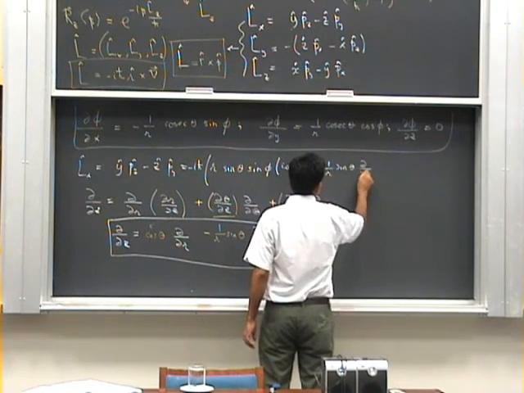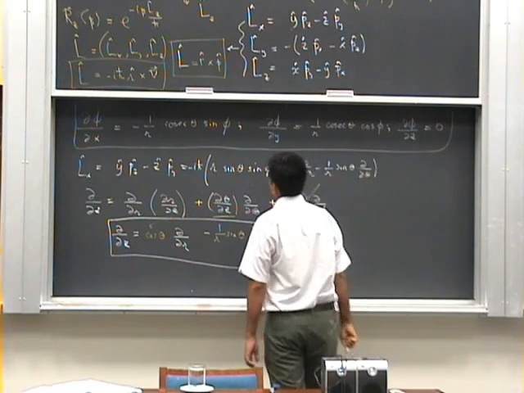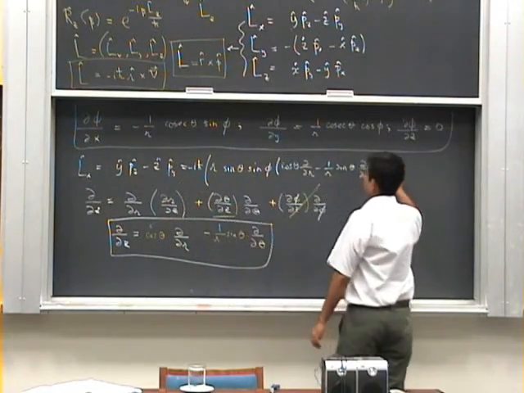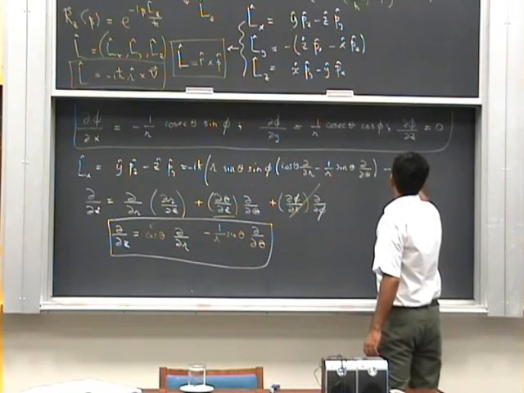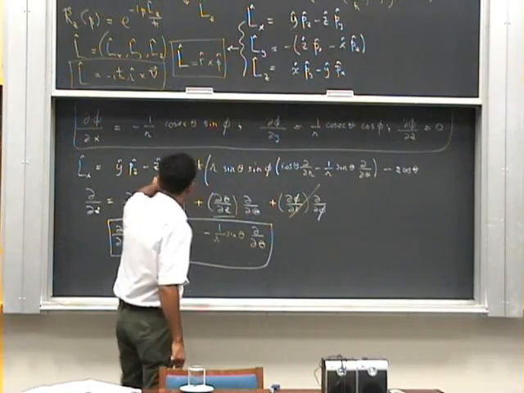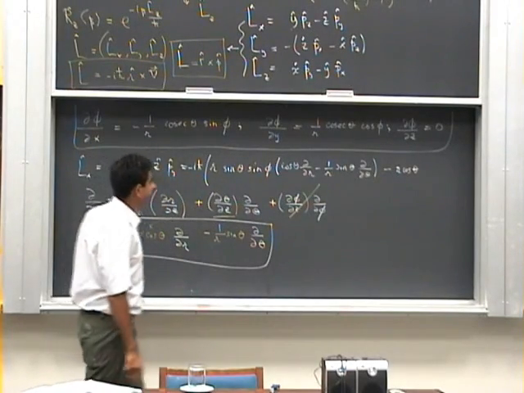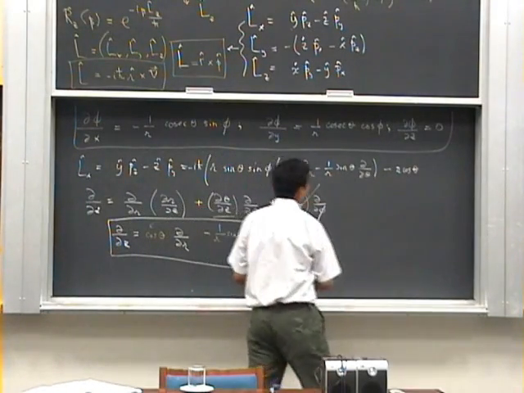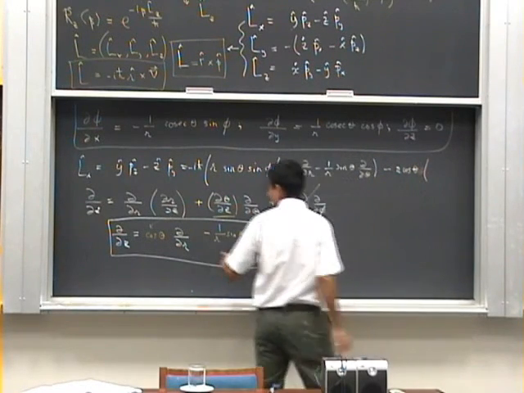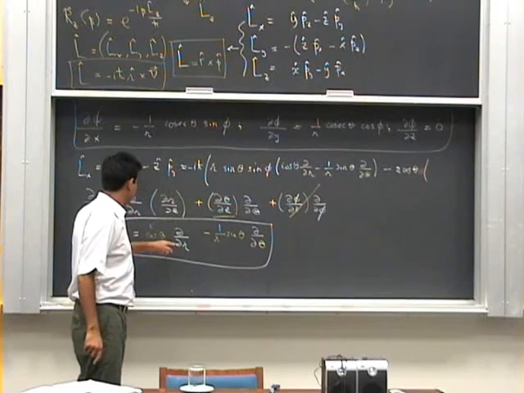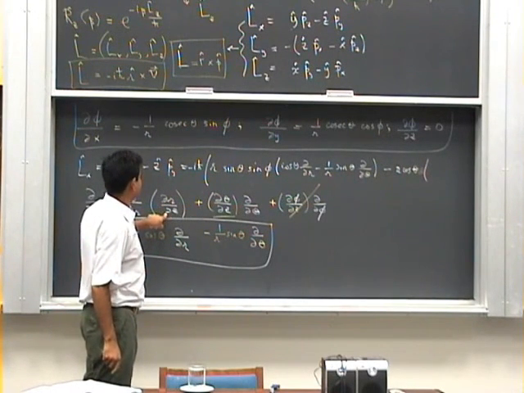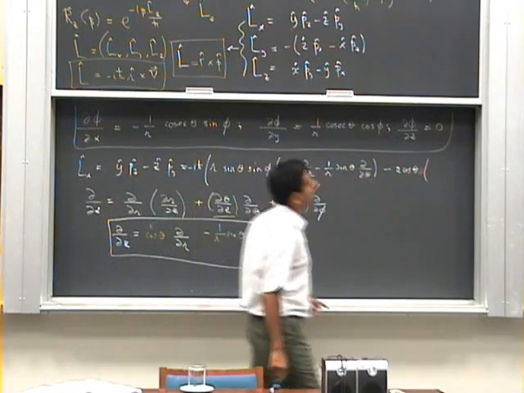For higher values of L, for L equals 2, ML has different possibilities. You can have 0, you can have plus minus 1, plus minus 2. These are the 5 d orbitals. And you can also plot the shapes. What do they look like? So these orbitals for the hydrogen atom are nothing but the spherical harmonic functions. They are eigenfunctions of the Hamiltonian. So this gives you a motivation of why we need these spherical harmonic functions.